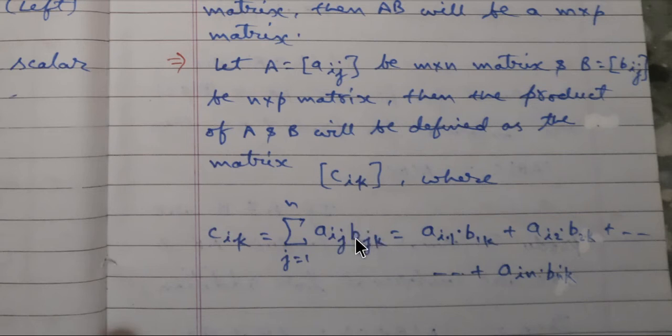This is the product of two numbers, the first number and the second number. The first number Aij is an element that exists in the ith row of matrix A, where i means the ith row and j means the jth column. So Aij is an element of the ith row and jth column of matrix A. And the second term is an element of the jth row and kth column of matrix B.